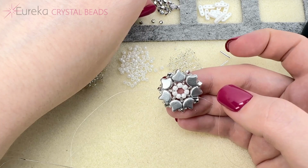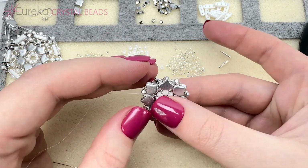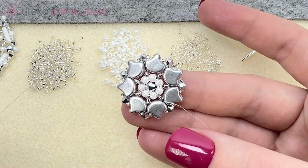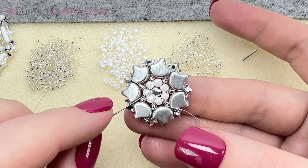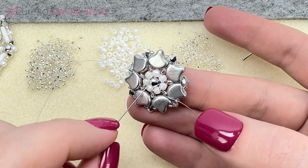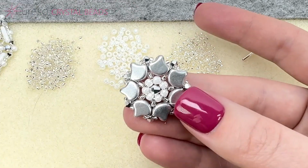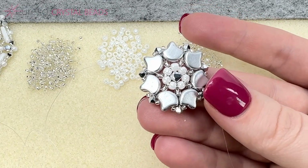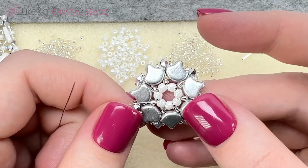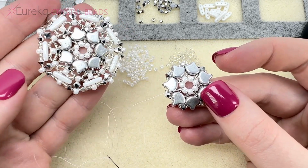One tip, if you like even more bling, this middle hole here is actually perfect for a 4mm bicone. So if you wanted, coming straight out of the 8/0, you could go into the 4mm and then down here, through all of these beads, back again through the 4mm and then the other way around. So that is attached with 2 threads in the middle of your work. I personally like this kind of empty middle. It makes the entire piece more open work, a little bit like lace.